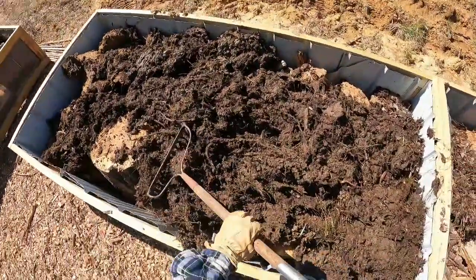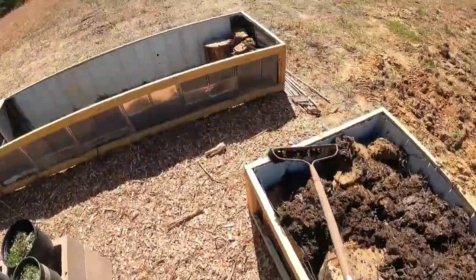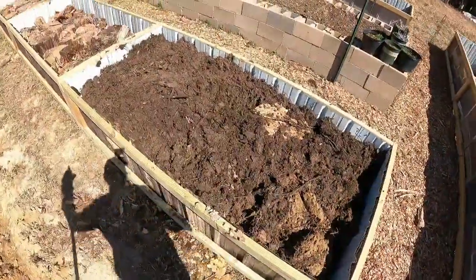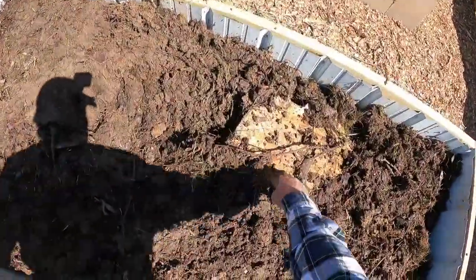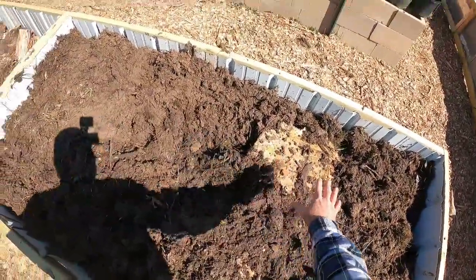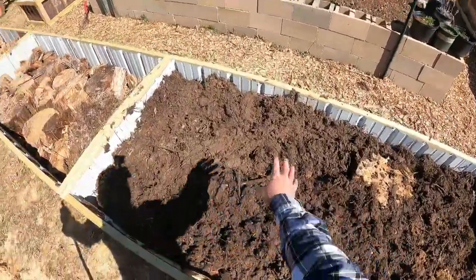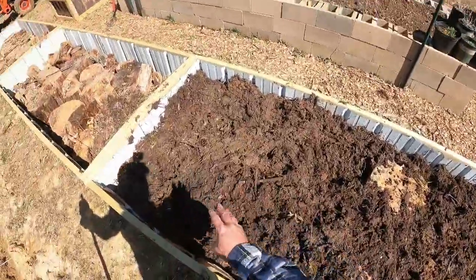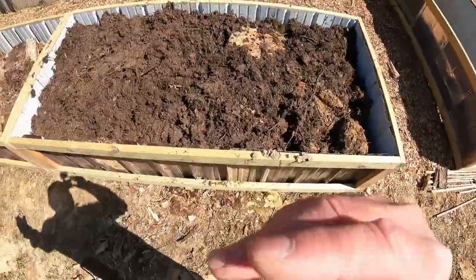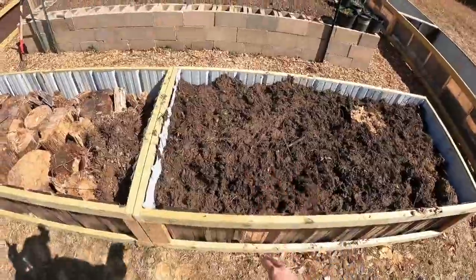But yeah, that's basically what I'm going to do, is continue to scoop so I can fill these 4 beds. Okay, so you can see this big round right here. That bad boy's just too big, but again, I'm going to have that compost over there on top. I'll also lime this, because this pH is probably down around the 5.3 to 5.5 range, and all these beds are going to get limed before I put on the compost.